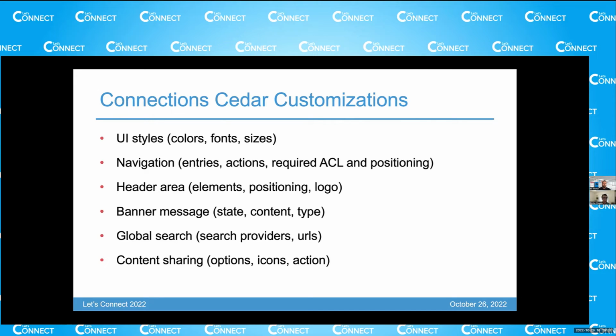And then global search, Renee mentioned that, as well as content sharing. Here we have different search providers that you could have. For example, if you have a corporate search that aggregates all of the information and you want to have this as the centerpiece for your employees, you could change the search behavior to point there. And content sharing, that's a feature since Connections 7 to share back into the activity stream. We also have extension points to share into Teams, and this just allows you to configure it and make it more extensible to potentially also share to Slack, to Zoom, to Sametime, and so on.